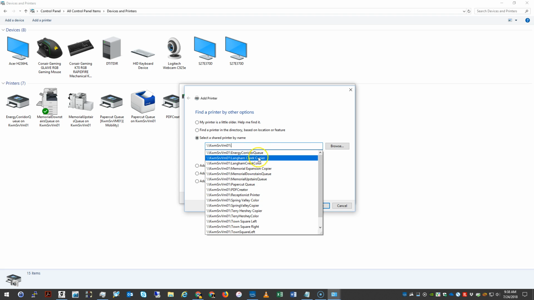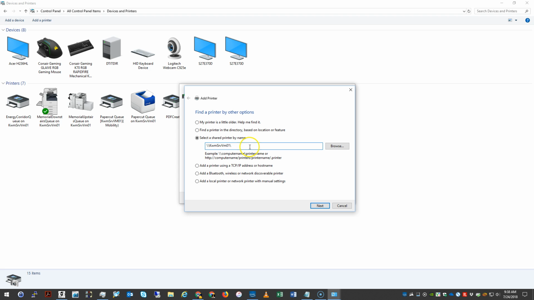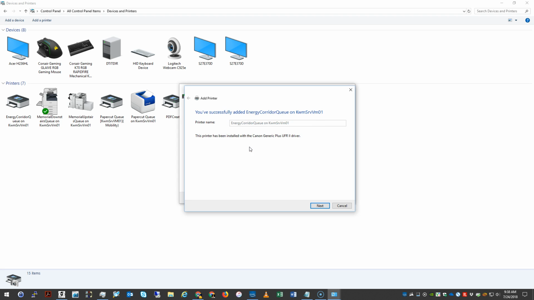I'm on a domain device, and so obviously I'm authenticated to the server. But if you know the queue name off the top of your head, for instance, MD corridor queue, you hit enter. Again, it worked for me because I'm on a domain device, but for non-domain users, when you hit enter, it will ask for your username and password again. So you just type it in.